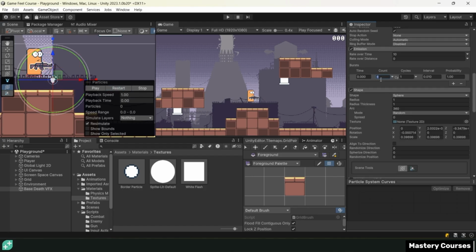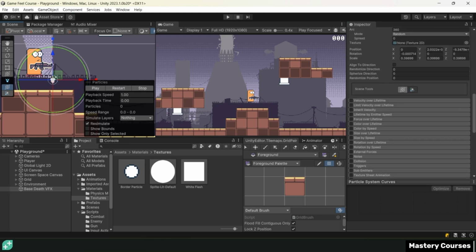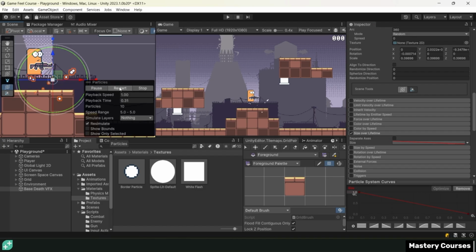Now, currently, I'm feeling a bit silly. Haha. I'm going to add just a little bit more of a count to mine, maybe something like 12. Oh, okay, maybe I went a little bit too overboard. Let's find a nice middle ground at something like 10. Perfect. And if I scroll down here, one of them is size over lifetime. I just kind of want them to shrink over time. I'm going to open this up by clicking this little field here and just flip it to shrink over time instead of being completely flat. That way it's going to look something like this. Yeah, that's looking pretty good.